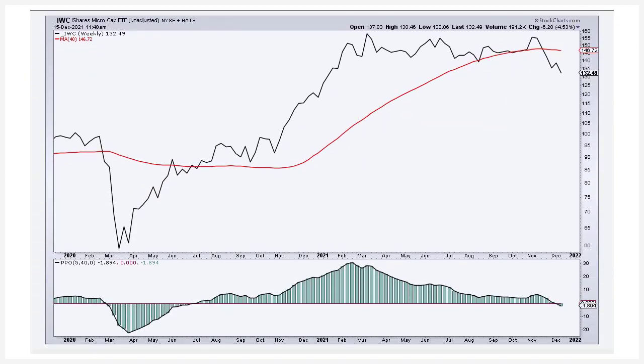And then I'm going to go to microcaps, Russell Microcap ETF, and look at that. Gone nowhere, did not get a breakout there in November, and we're breaking down. And you can see the 540-week EMA crossover is negative. So a lot of weakness, or should I say a downtrend in microcaps.